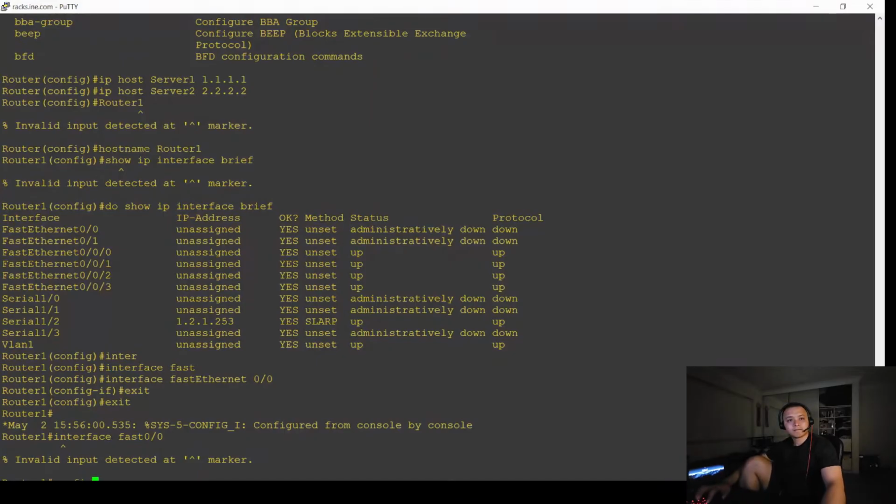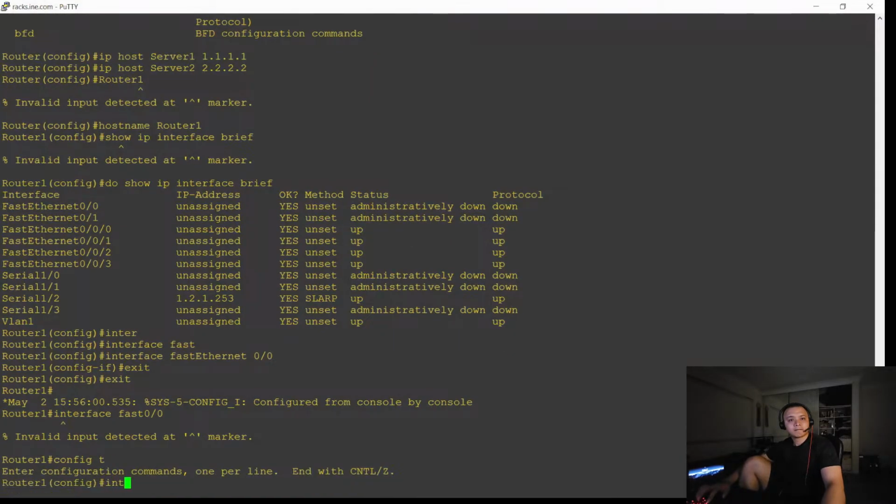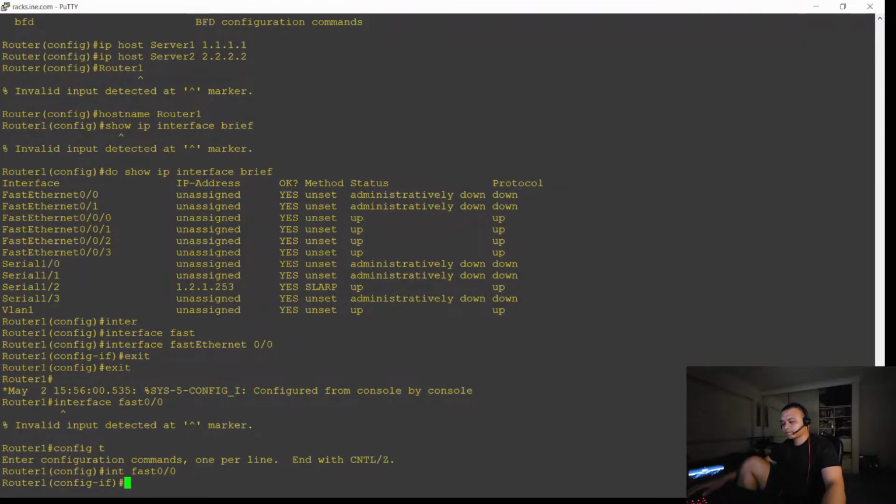So I'll go back through the levels. I enter config t to get to global configuration, and then interface FastEthernet 0/0 to get to the interface mode. So when you go up through the levels, you have to go one by one. When you drop back down the levels, you can actually do that all in one go. So it was exit to drop down one level. To drop all the way back to the enable prompt with one command, I can enter end.